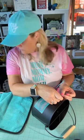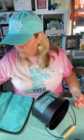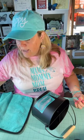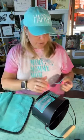Trying to think how far I want the little fire to be off of his head. But I want him to look like he's smoking. Yeah, I think I'm going to have to do him first and then I'll put the fire on there.